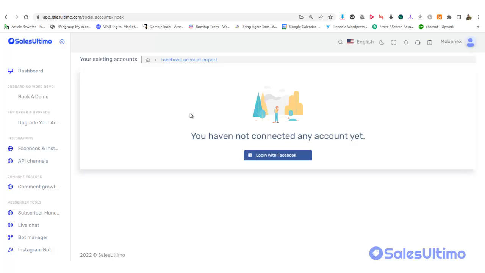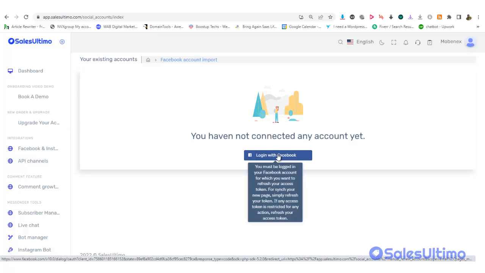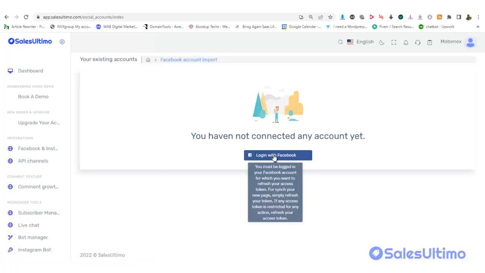In case you have not done this, maybe after watching this video, the first thing you want to do is to create your store. If you sign up, your dashboard for SalesUltimo will look like this. You just need to click on it. Make sure that the browser where you are doing it is logged into Facebook. If you want to bring in your pages, just click on this, and it will import your pages here. If you have more than one page, you can always manage your pages from here. In terms of creating a store, doing your sales funnel online and all those things, you can always do that.